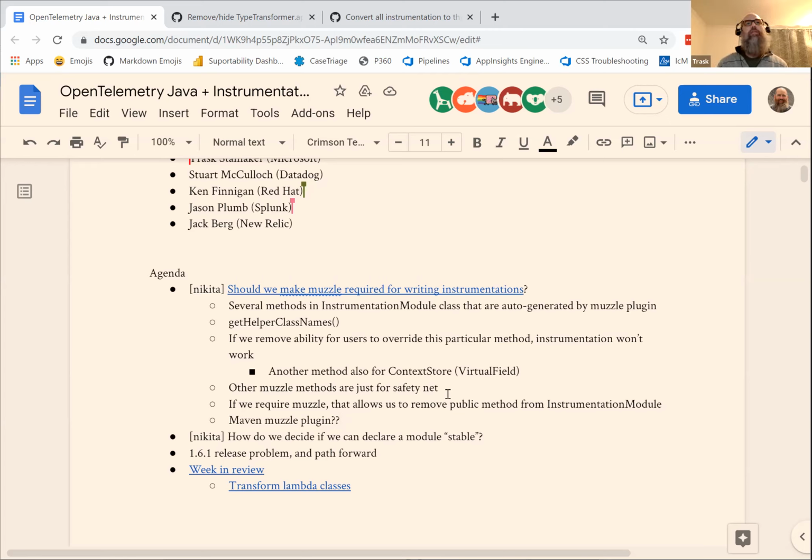And it does seem like the interface that now has those methods that gets overlaid during muzzle code gen, is that public? That's essentially part of our public stability contract, right? For backward compatibility, but we're not exposing it to users. Yeah, so that's that gray area, that it's part of binary compatibility, but it's not source compatibility, probably.